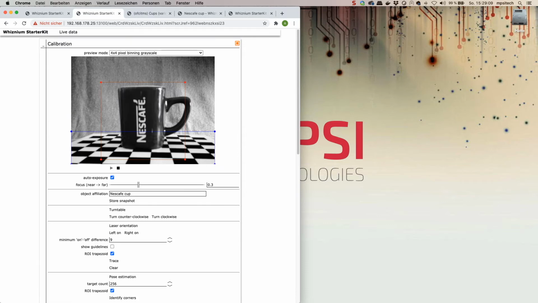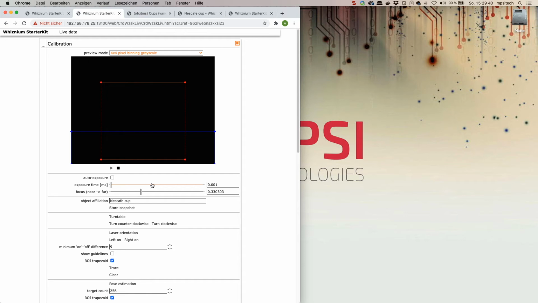As for the camera preview, we can select the several mode. We can set the focus. And we can also change the exposure time in manual exposure mode until only the laser traces are visible in the image.